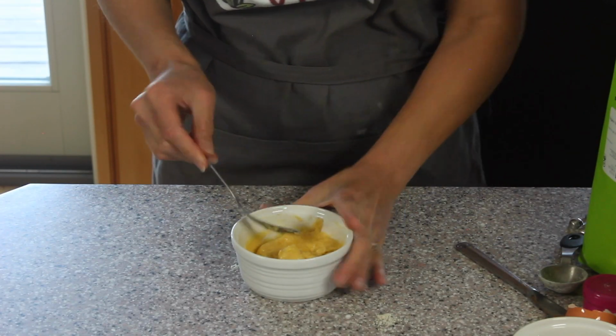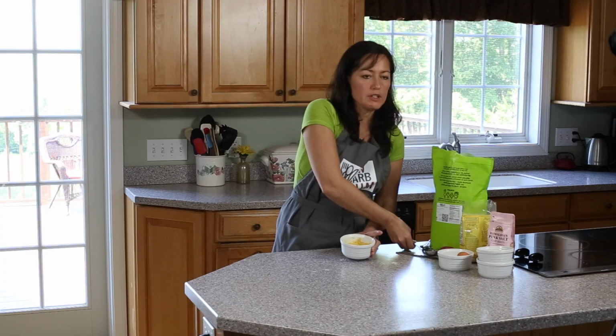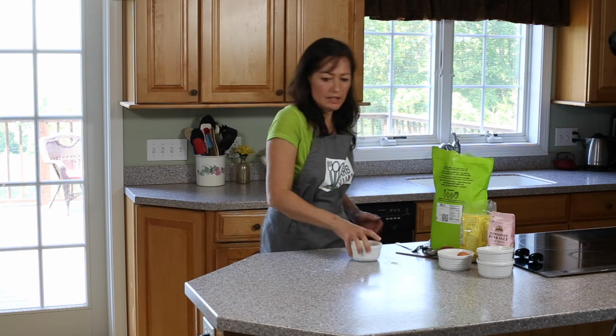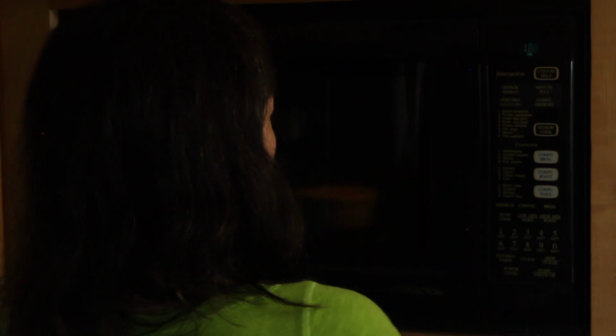All right, so smooth it up a little bit on the top. Now it's ready for the microwave. So let's head on over to the microwave and put it in. You're gonna wanna microwave this for about a minute. But it could really take anywhere from 30 seconds to a minute and a half. And it is gonna be hot when you take it out of the microwave, so be careful.